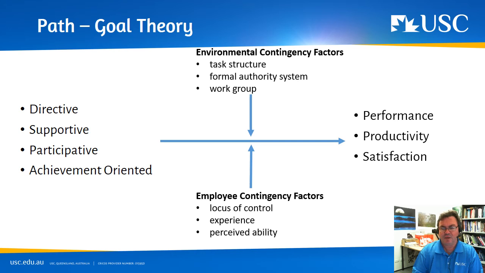Experience, like I mentioned before, when we're looking at a directive leader, the leader might need to be directive because the experience of the employee isn't too great. Same with the perceived ability. Does the employee believe that they've got the skills required to deliver the performance, productivity, etc. in the organisation? If the experience is limited, or the perceived ability is limited, you may use the directive and supportive approaches or paths to achieve those outcomes or goals.